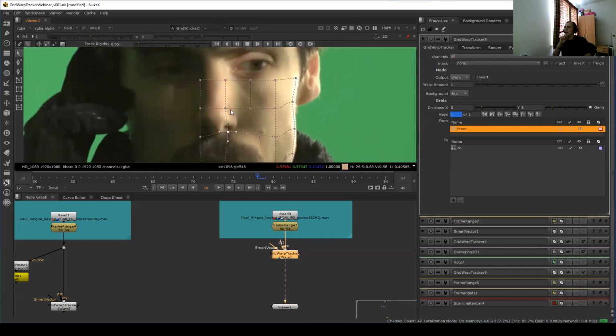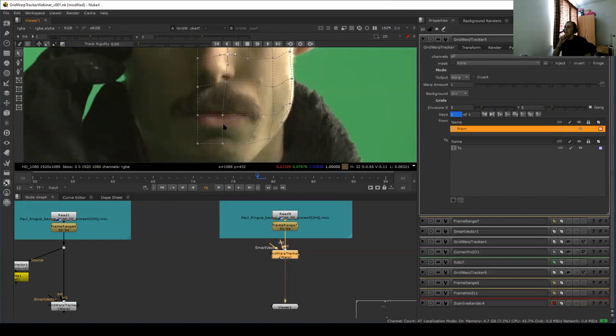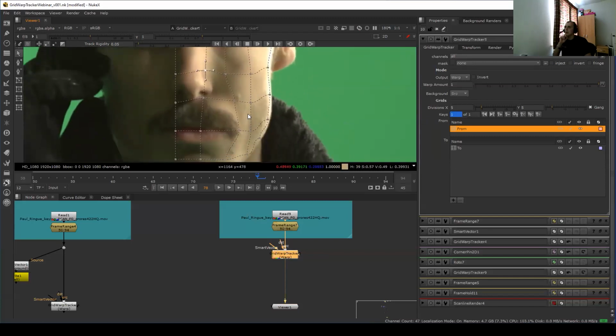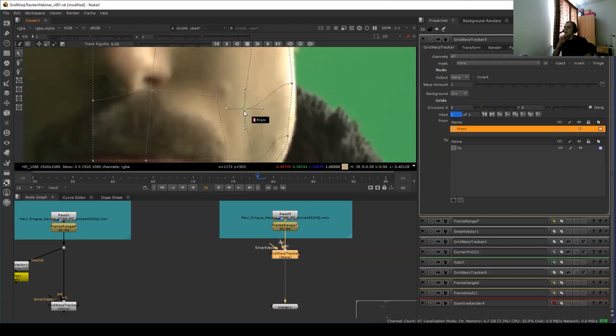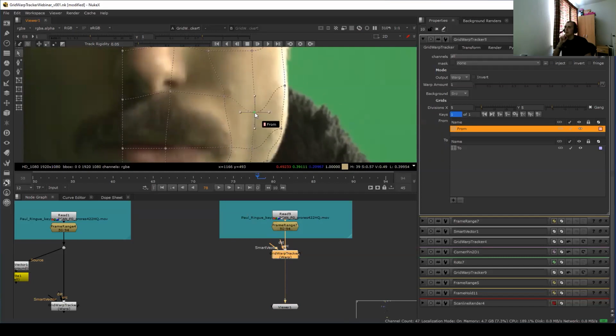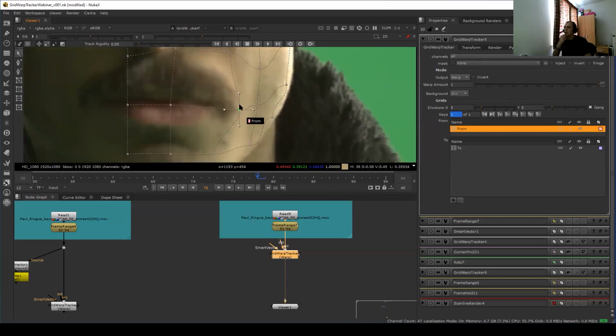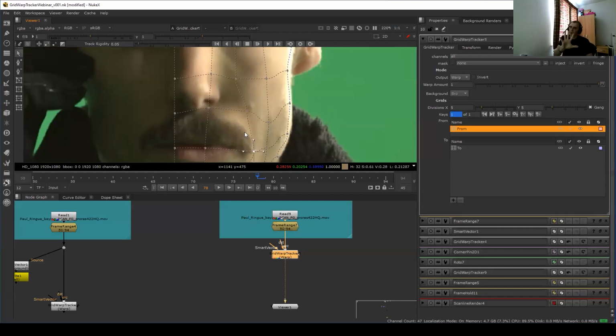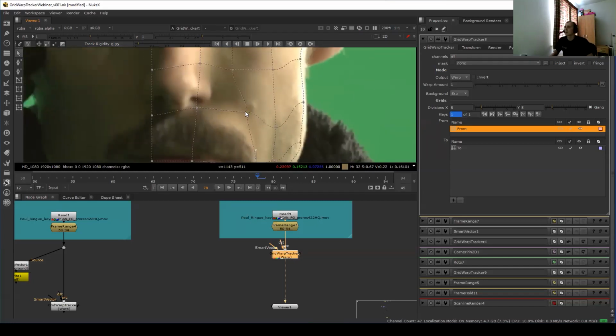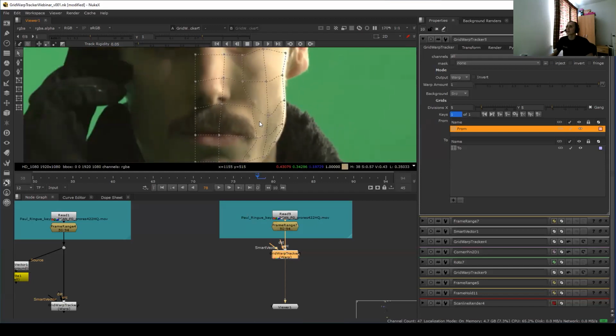So in the given case, I don't really need to actually align this with anything too specifically in my image. But it does help. And why it helps is that it helps you visualize afterwards if the tracking slides a little bit, because the SmartVectors are a very automatic tool. So over long periods of time, they just sort of slide off a little bit from each other. So putting these things next to the visible items to look at helps.